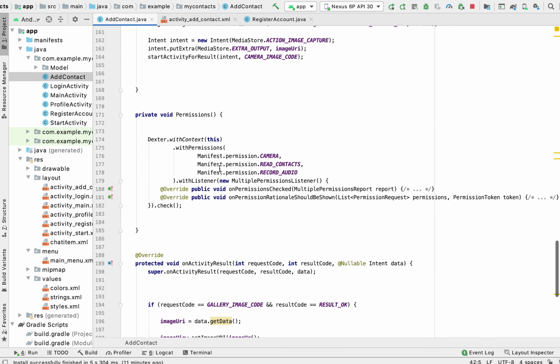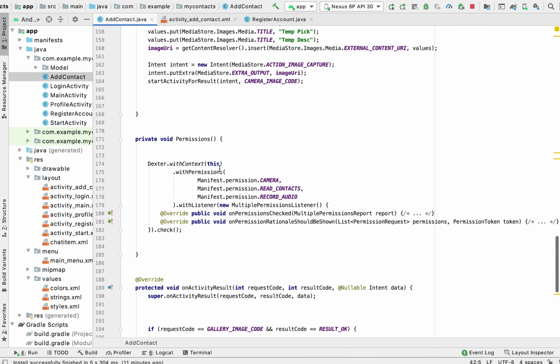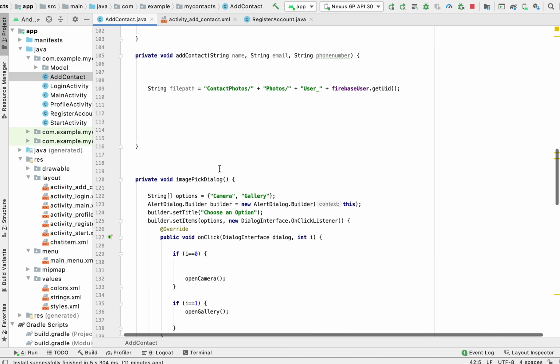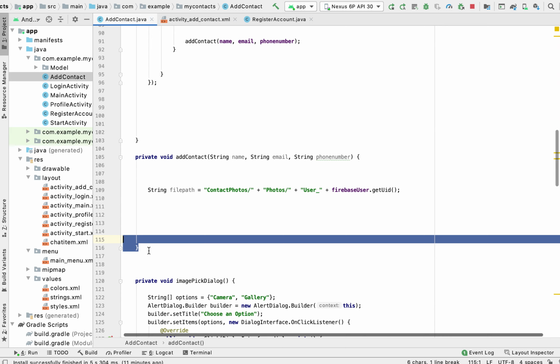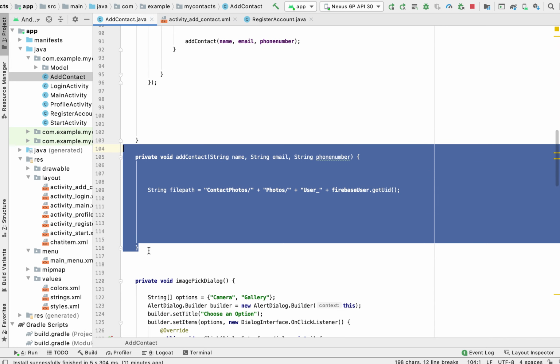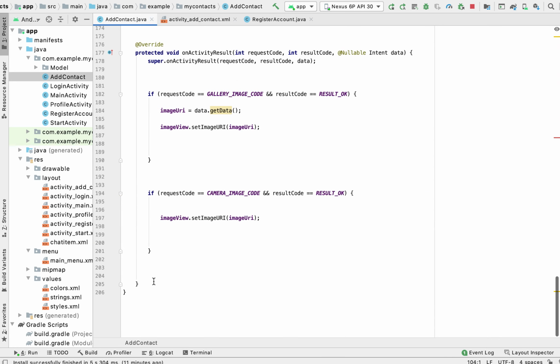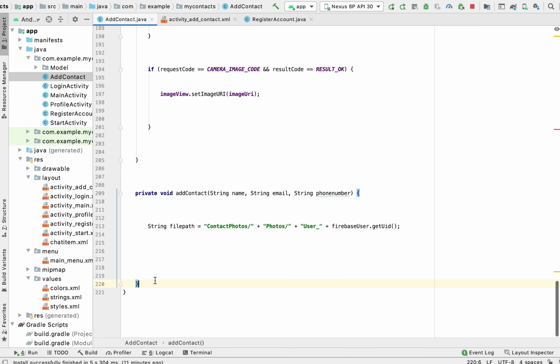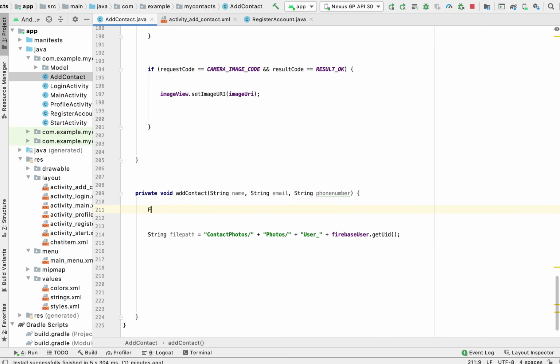So we'll come back in here, take this whole method down. Now we have created a new path and Firebase user. Okay, let's just do it: Firebase auth get instance get current user.